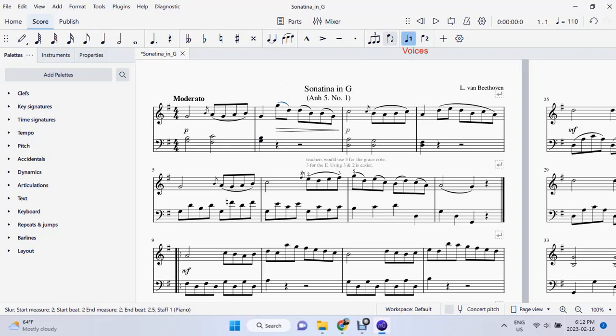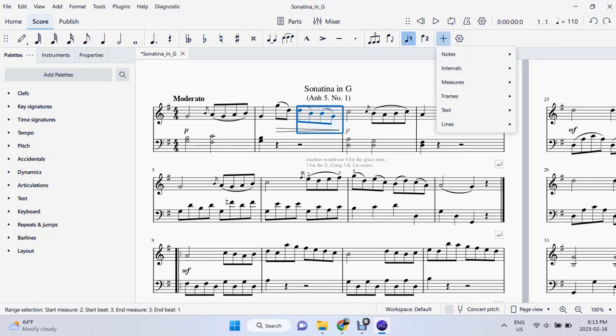On the right you see a button with a 1 and another with a 2 next to a note for voice 1 and 2. You can enter notes up to 4 separate voices. The default for entering a note is voice 1. To change a note from voice 1 to 2, select it and click on the 2. You can also change a group of notes to voice 2 easily. More on voices in a later tutorial.